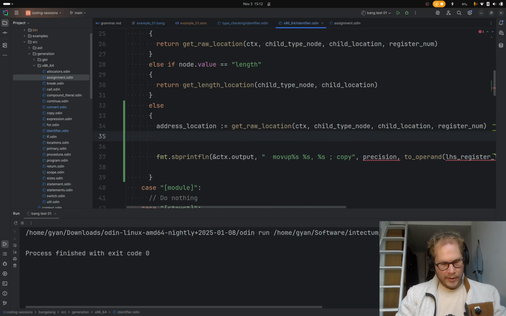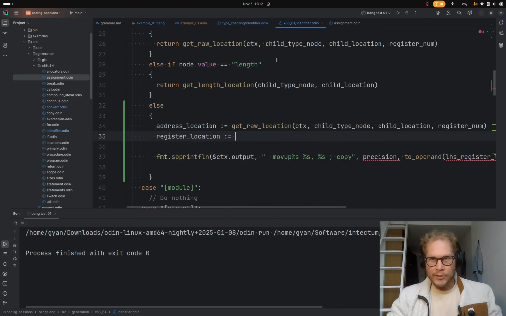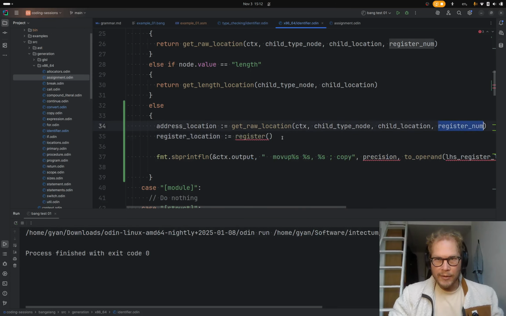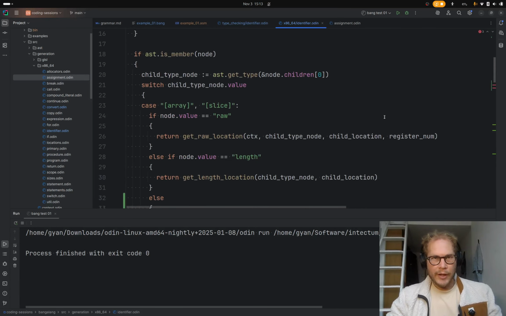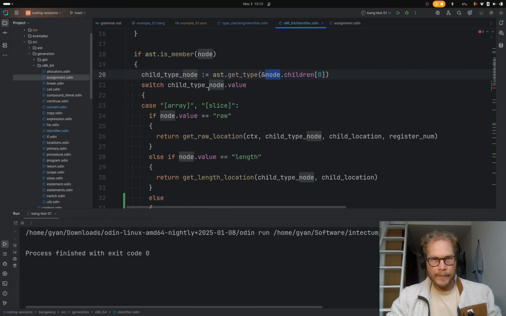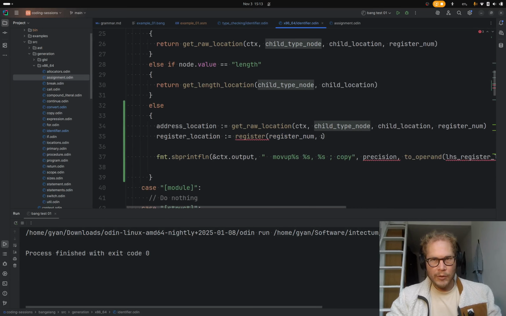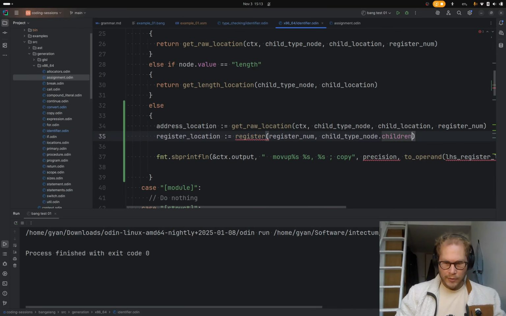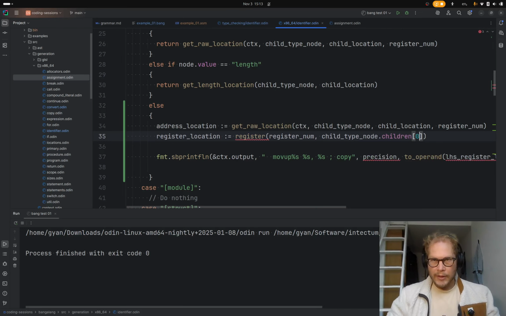We create a register location, and we should be able to just say the register at register num, and the type is child type node dot children 0.